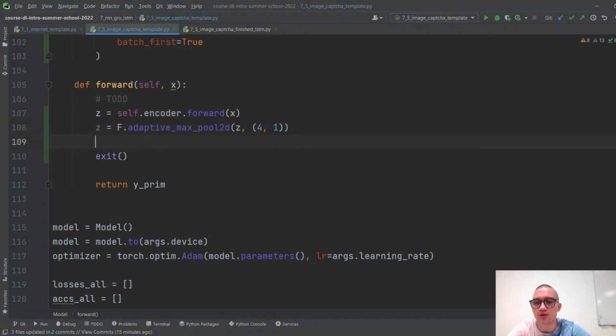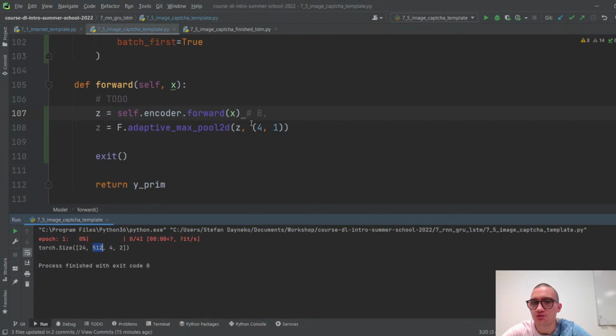So again, we have our adaptive pool. Run patch 500 by 4 by 2. After that, we will have batch size 512 by 4 by 1. We have decreased our height value using adaptive max pool.